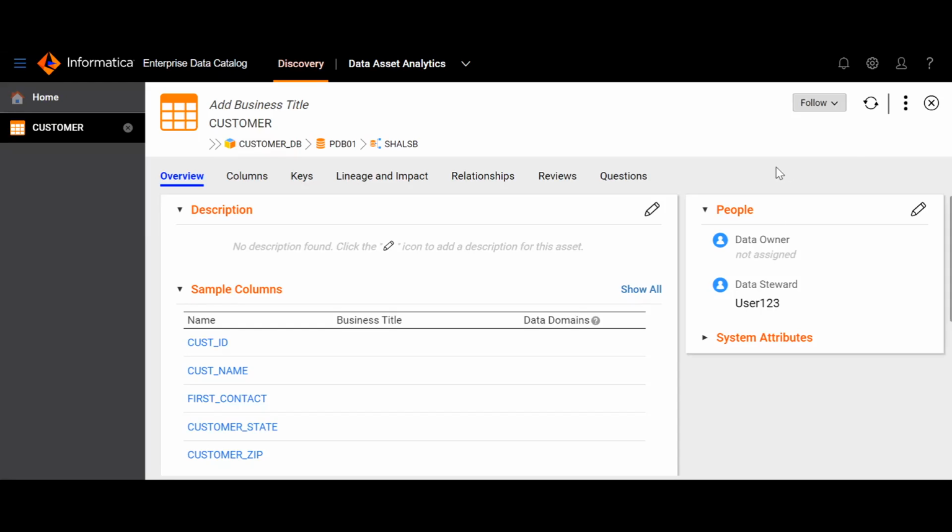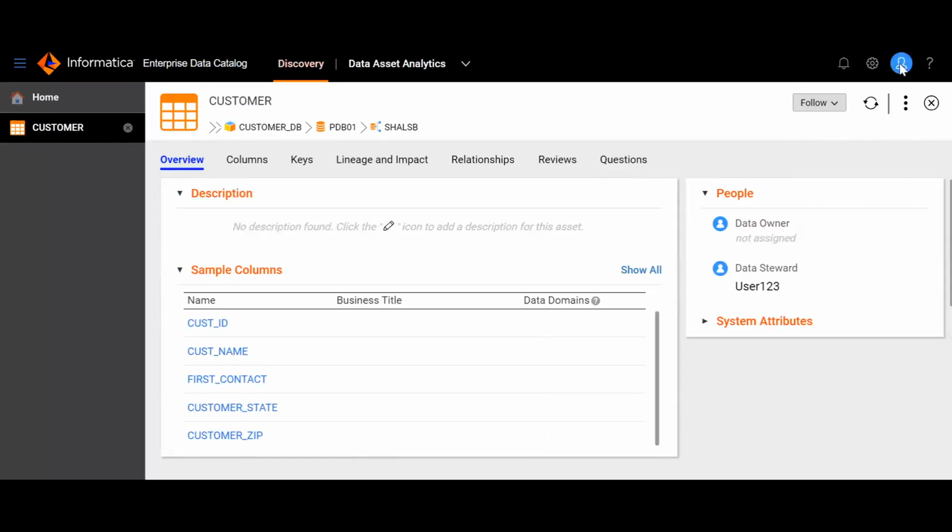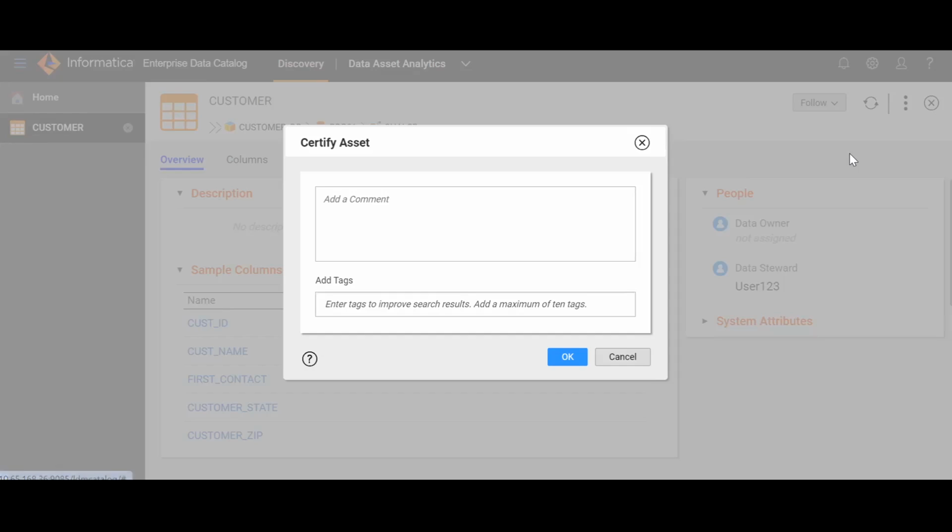Now I will log in to this catalog UI with user 123. So now I'm logged in as user 123, and if I click on these three dots, I can certify the asset again.